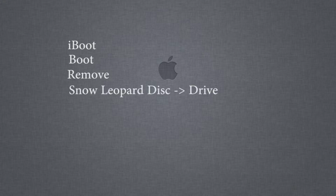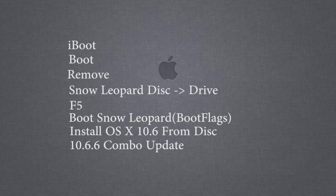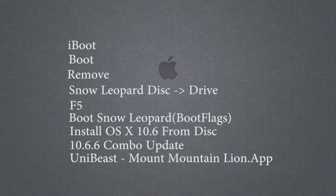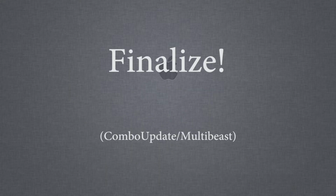Okay guys, so I'm just going to quickly go over all of the steps that we're going to be taking. First, we are going to put the iBoot disk in, and then we're going to boot to it, take it out, put the Snow Leopard disk in, hit F5, and then we're going to boot to the Snow Leopard disk however we can. Install it, and then we're going to do the combo update, run MultiBeast if you want, and then you can use the UniBeast on the Install ESD DMG file to make our bootable Mountain Lion flash drive. Then we're going to boot to the flash drive. You can run a combo update and MultiBeast to finish it off.